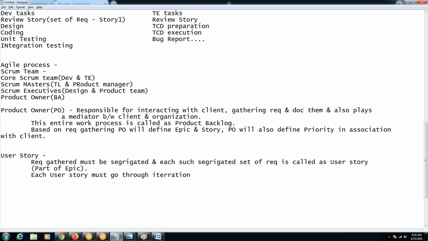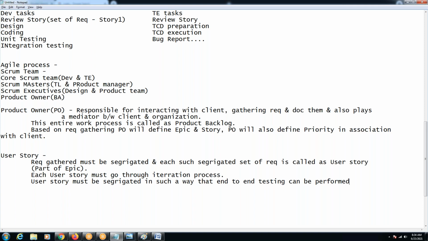A user story must go through the iteration process, which the team is going to be talking about. A user story must be segregated in such a way that end-to-end testing can be performed.